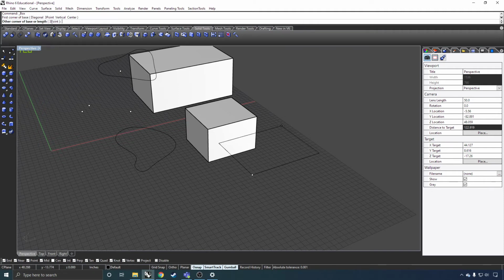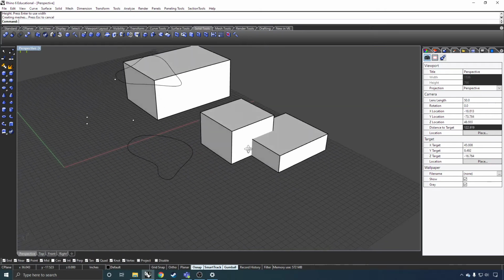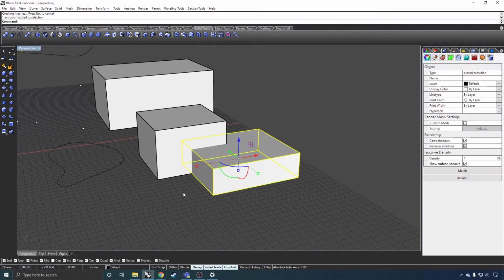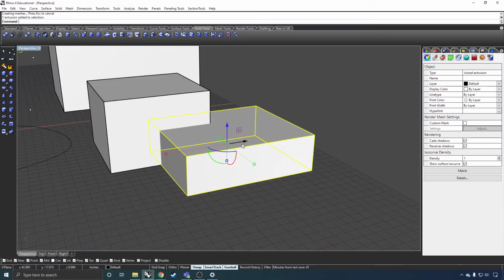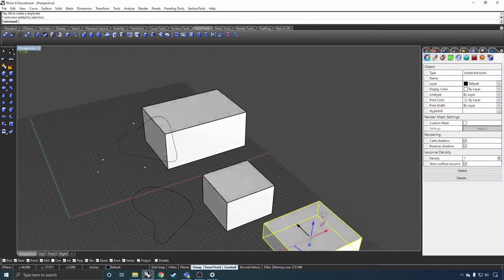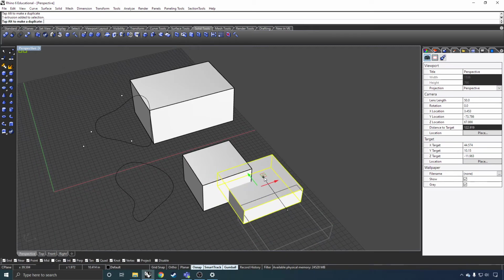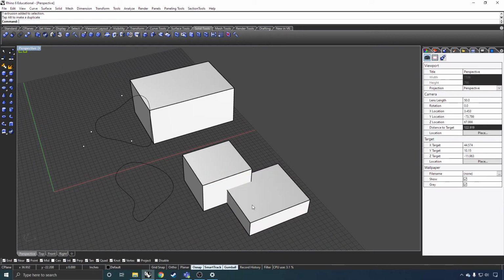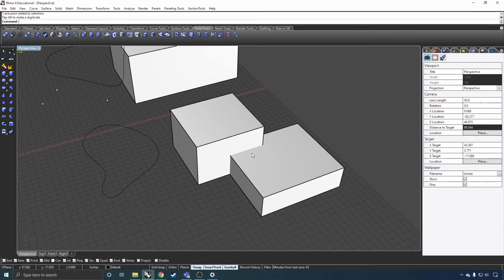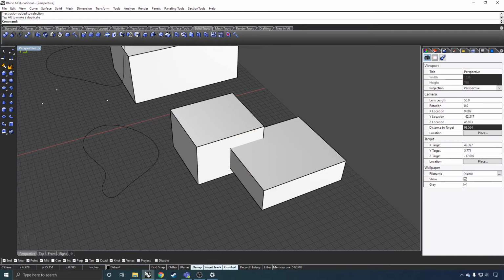I'm going to right click. And you'll notice that when I right clicked, it did not go back to 3-point. Doesn't matter right now, but we've made 2 solids here. Generally, we try to avoid this type of situation. It's okay when you're sketching things, but as final geometry, it's just kind of weird whenever your stuff clips together like this. This is fine, but as soon as we start moving this thing into this thing, you lose some of those lines and those drawings that you'd normally expect even out of a normal architecture drawing. But if you do have intersecting or overlapping boxes or other objects, we can do an ellipsoid.